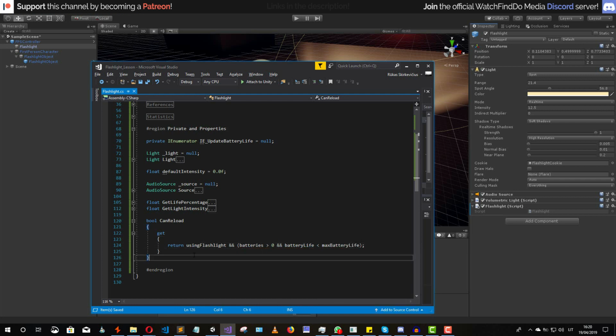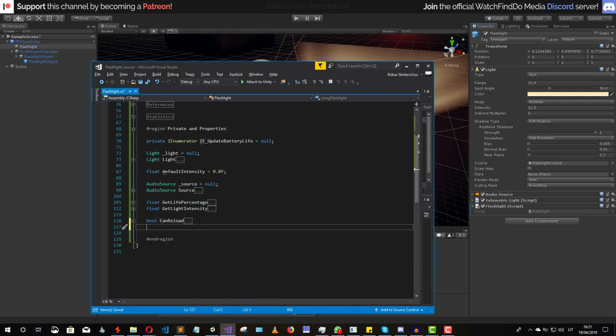So let's simply check if we are currently using our flashlight and our batteries is more than 0. So our current amount of batteries that we have inside of our personal inventory, and our battery life, which is our current battery life, if it's less than max battery life, we can actually reload our flashlight. So this is kind of like a simple check.